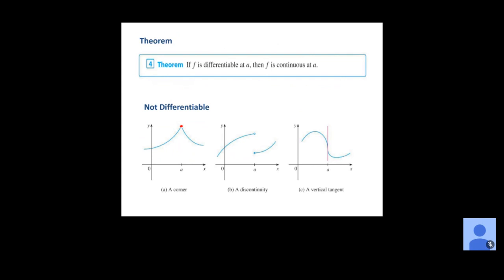Okay. If you have a discontinuity, so here we have a point up here and a point down here at A, right? We have this jump discontinuity in our graph. Therefore, it is not going to be differentiable at A for that second graph. And the third possibility is that we actually end up with a vertical tangent. And remember, the slope of a vertical line is undefined. And so anytime your graph gets steep enough that you actually have a vertical tangent there, then we would say that is not differentiable at that point either. So those are the three examples of where you would have a function that is not differentiable at a point. Sharp points, discontinuities.